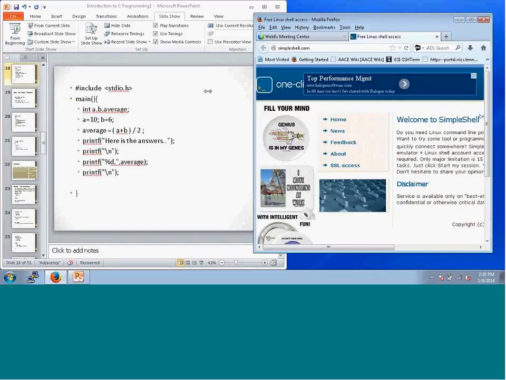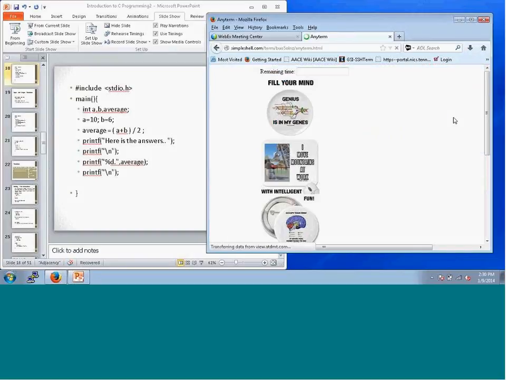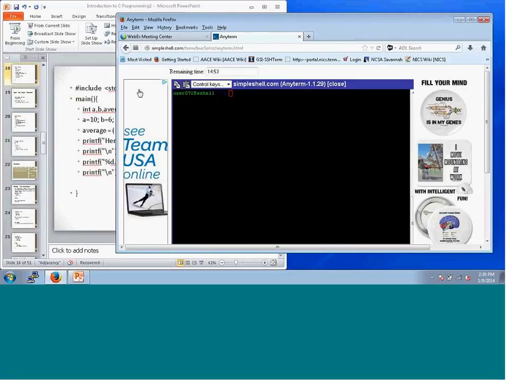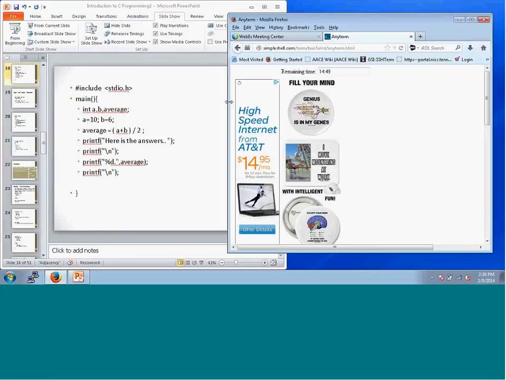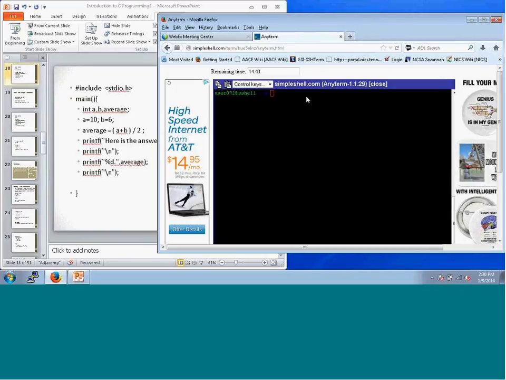Go to program.c and start the main function. Also include the standard library.